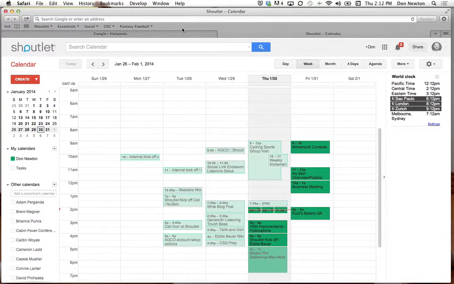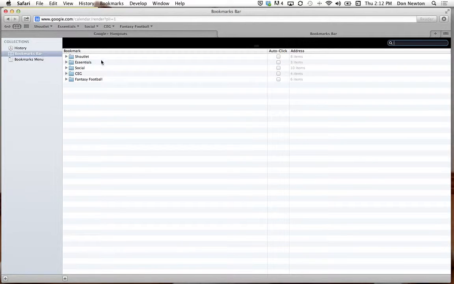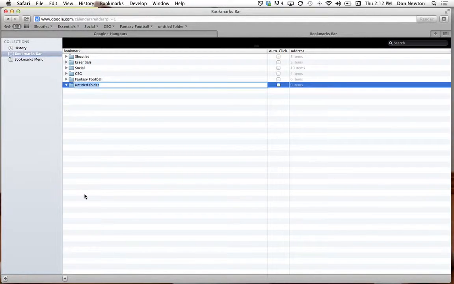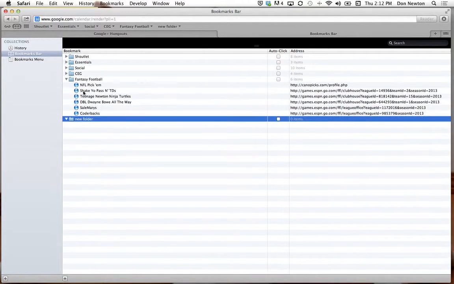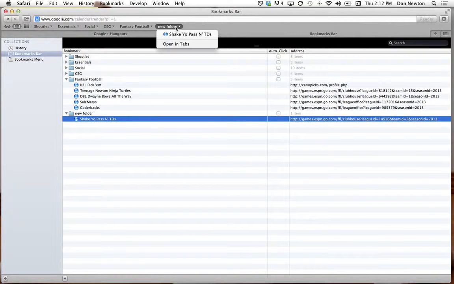Charlotte, Trello, and calendar. To organize these, all you have to do is click on the little book, and then it's going to take you to your bookmarks menu, and all the folders that I've created in here. To create a new folder, you just hit the plus button at the bottom, and then you can spill open any of these other ones and drag bookmarks to it. So now this new folder I just created has that one.